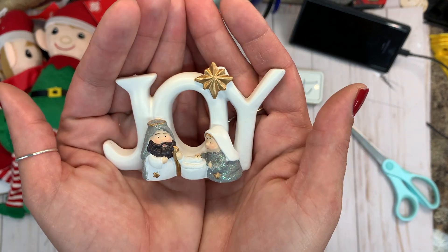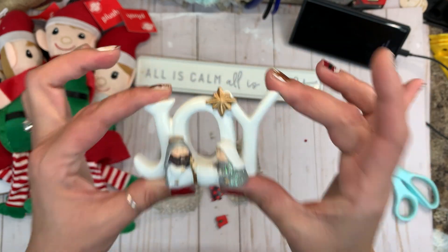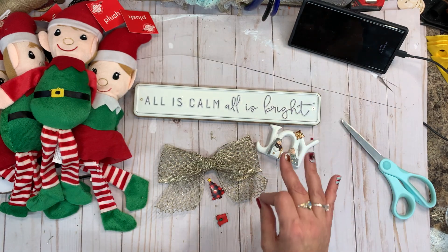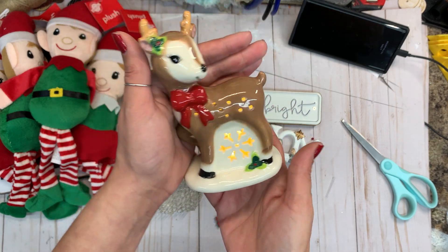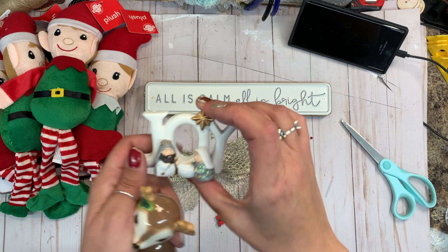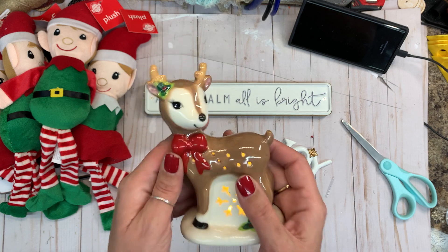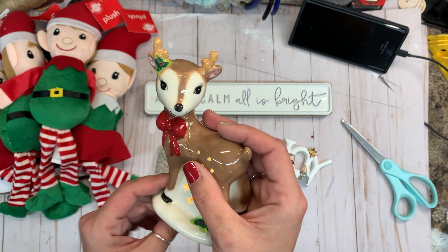So I picked this little guy up — I thought it was absolutely adorable. We got Baby Jesus, Mary, Joseph, and it says Joy. It's white with gray so it goes with any color I may choose from here on out. I love that. And then this one says 'All is Calm, All is Bright' — I thought that was beautiful. And then I found this little guy. Isn't he just the greatest? He's so stinking cute. He does light up. Pricing: $5.99 for the gnome, $3.99 for one piece, $5.99 for the other — all 66% off. He has that vintage vibe, y'all. I love him, he's so gnarly cute.